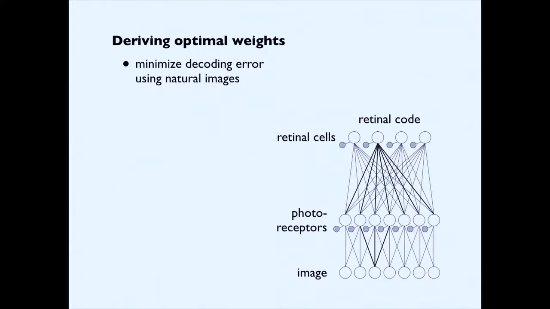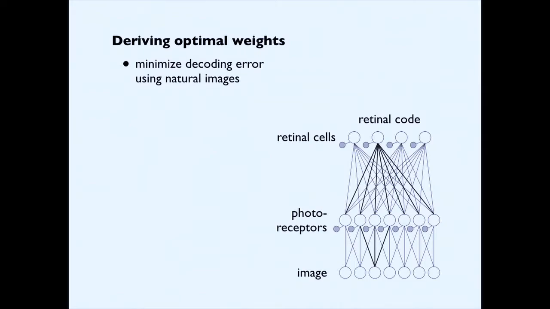So this is now just a computational problem. We can set an objective function, so a goal for the system, which is to minimize the decoding error. So just like when you take a picture with your camera, it stores that image as a JPEG. And if you want it very compact, it's going to lose information, and you might see artifacts and things like that. If you want it to be encoded very exactly, well, then the code is going to be larger, but you're going to have a more accurate representation of that image.